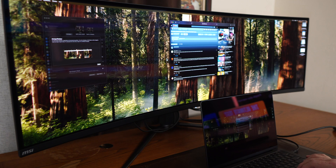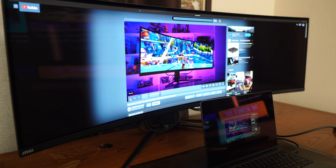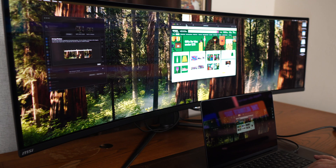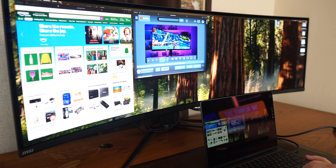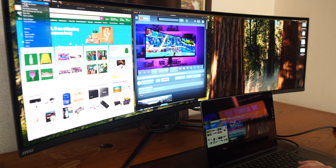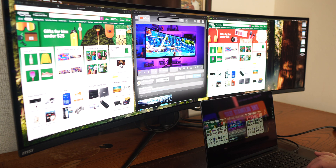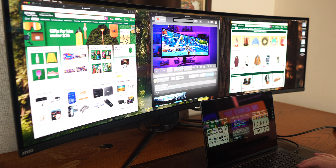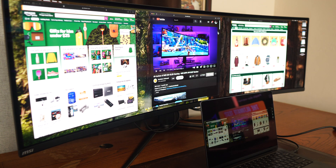Now we're cooking — we've got the main screen going. All these reviews mentioning 144Hz and the price point — so far so good. I was nervous after all the reading I did about text clarity. Let's open up a full screen and pull up Amazon to see how it looks. With multiple windows, you can comfortably fit three, maybe three and a half, depending on how big you want them. I've got three productivity windows open — there we are.